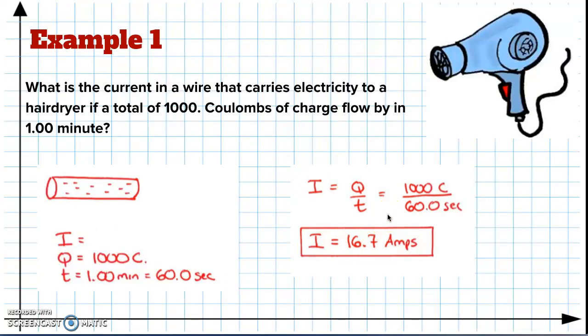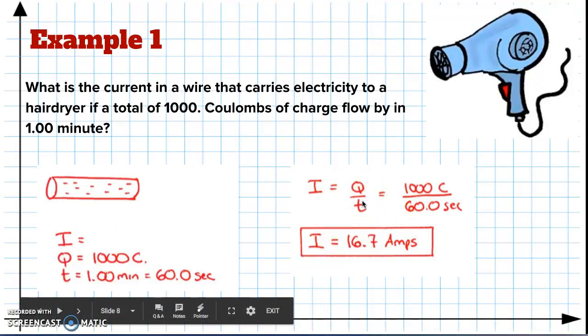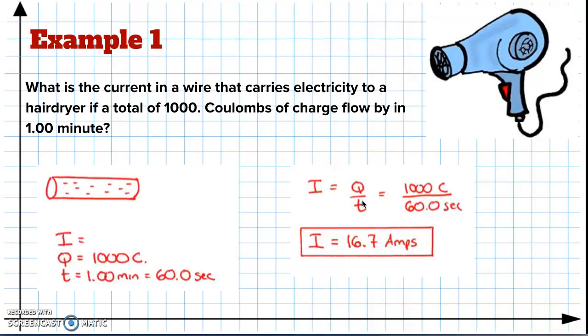So your household circuits are generally 20 amp circuits, which means 20 amps of current is allowed to flow. If you try to use more than 20 amps of current, the circuit breaker will trip. So if you and your sister both tried to use a hairdryer at the same time, you might trip the circuit and it would shut off and you have to go reset it. So 20 amps is the limit, and a hairdryer is pretty close to it. So this is 16.7 amps or amperes. 16.7 coulombs every second, which results in 1,000 coulombs over 60 seconds.